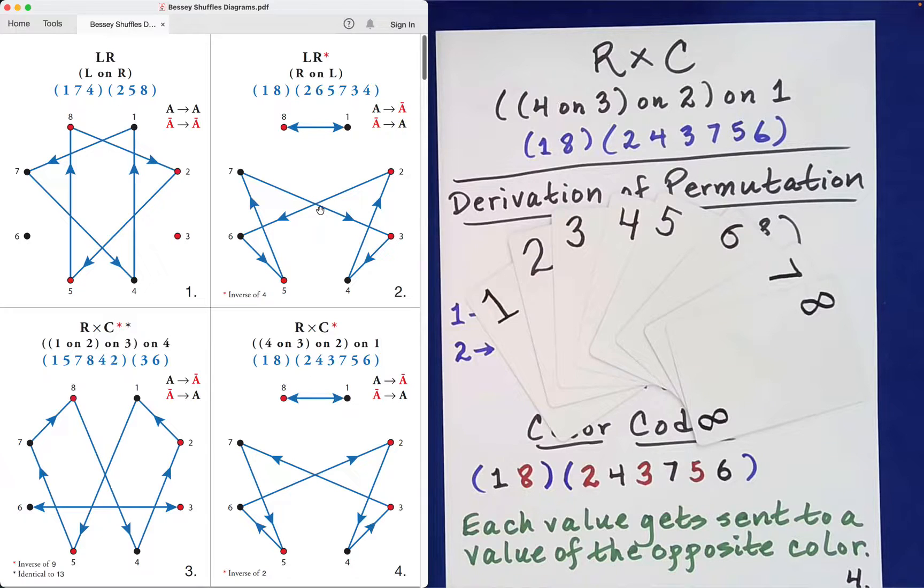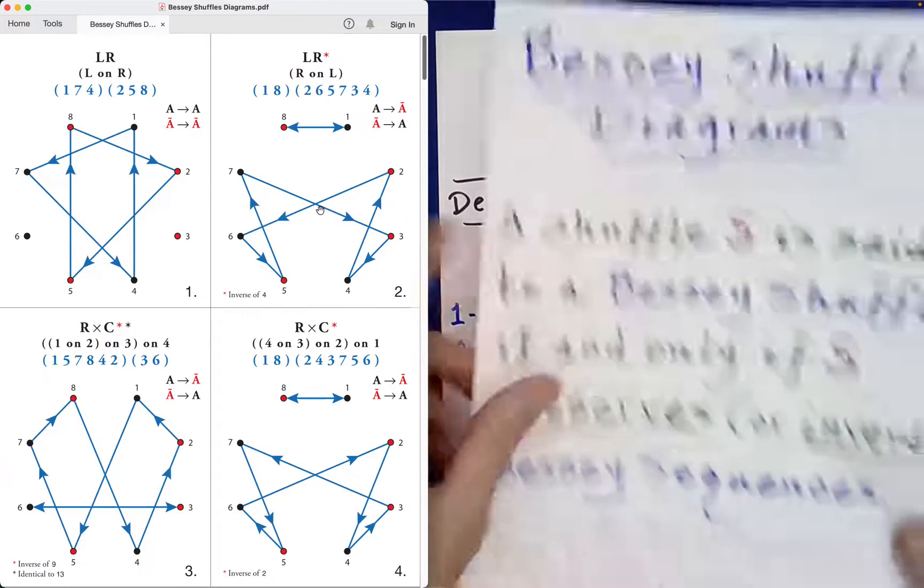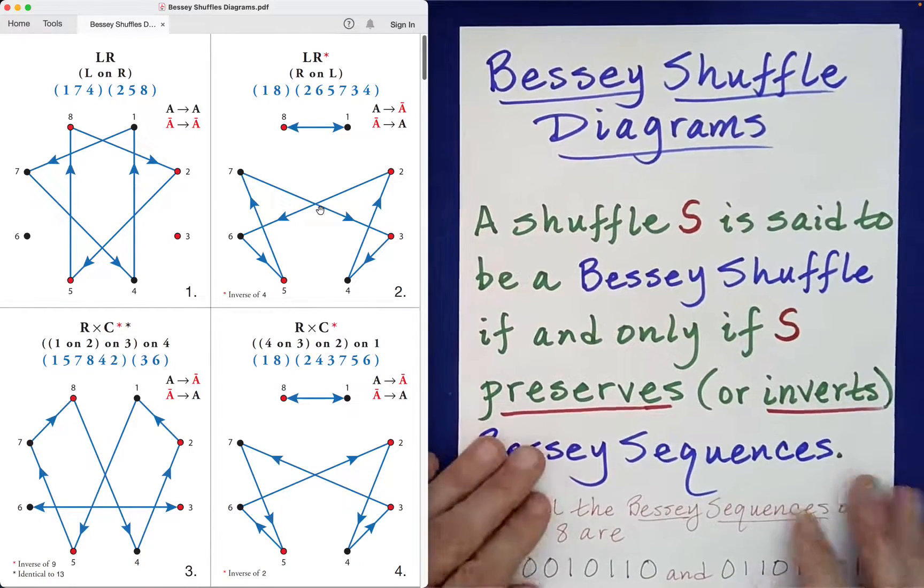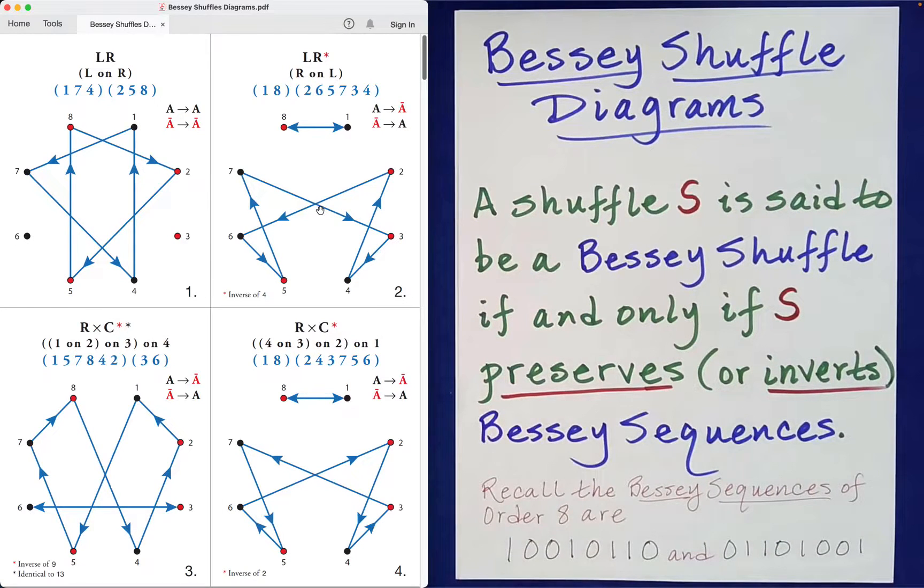Okay well that's enough for today. We're going to be looking at additional Bessie shuffles. And so remember, a Bessie shuffle is simply a shuffle that preserves Bessie sequences, that's our definition. And it ends up that because Bessie sequences are so versatile and so amazingly constructed, that they are invariant under so many of the small packet-sized shuffles that are used today.